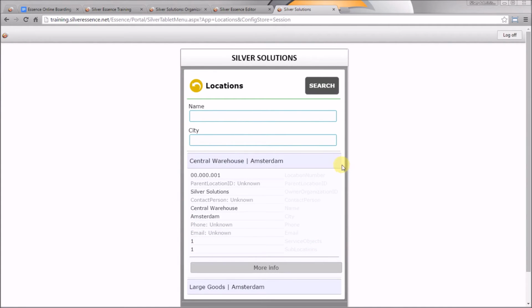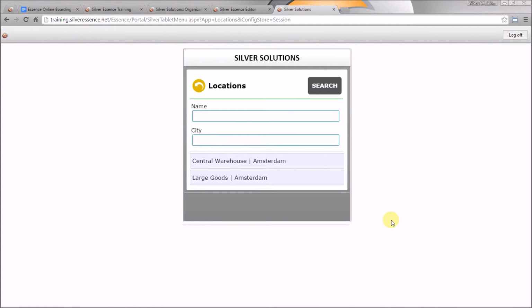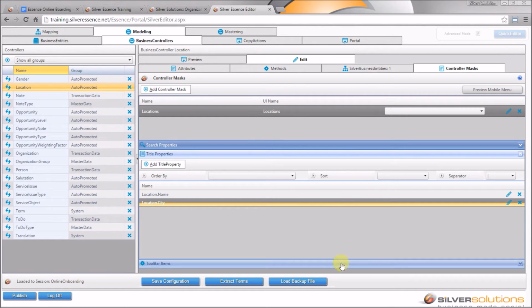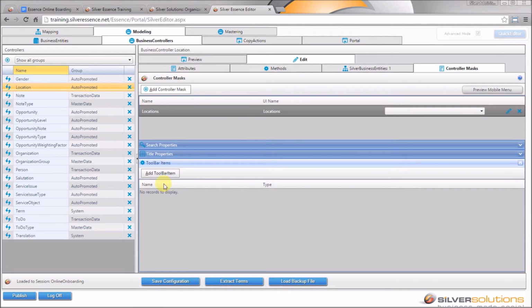So now we can search on the name and we can see the name in the title bar as well. So that's much better, but we're not ready yet because there is no edit button. So let's go back and expand the bottom panel.